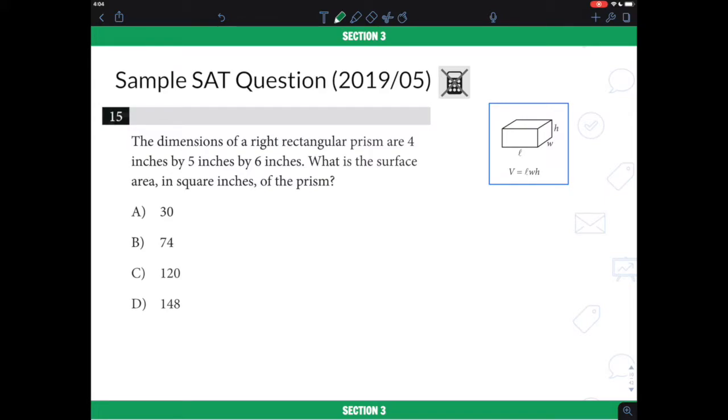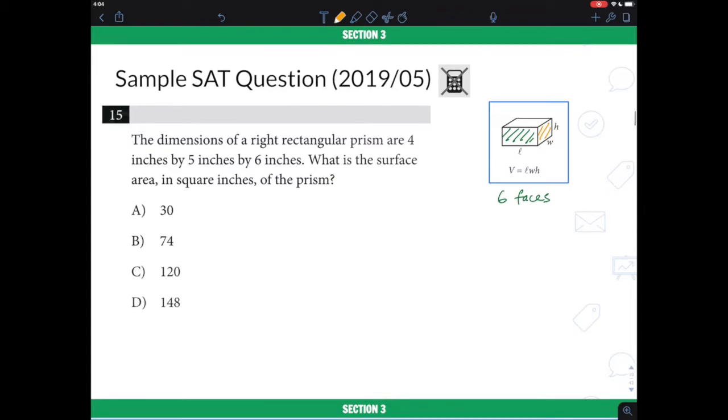One thing I would hope everyone finishing geometry class knows is that there are a total of 6 faces of a rectangular prism. You have one face right here, and another one on the back. There is another face right here, and another one on the other side. There is another face right here, and another at the bottom. So all we need to do is find the area of these 3 faces, and then multiply the total area by 2.